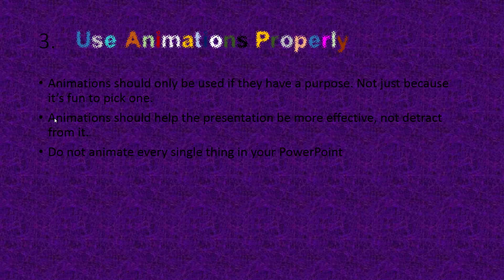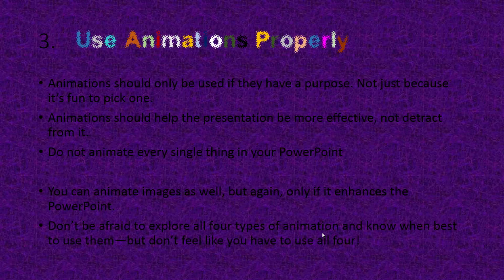If you want to talk about one thing at a time, then animate them in. If you're going to talk about it all at once, you don't need to animate them all to come in at the same time. So you don't need to animate every single thing, every picture, every word, everything. That's just annoying. Okay, you can animate images, but again, only if it helps your PowerPoint. Sometimes I'll teach something and then I want the example to come in after I've taught it. So then I'm going to animate it to come in after the fact. But just to have it turn for no reason, just because it's fun to make it turn, kind of tacky.